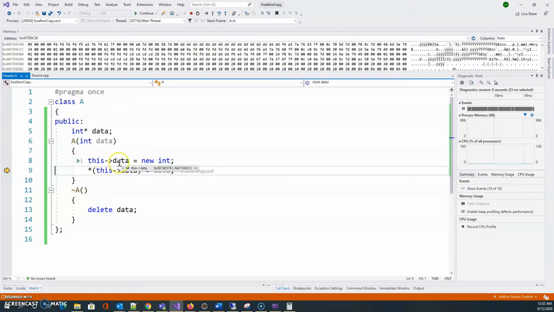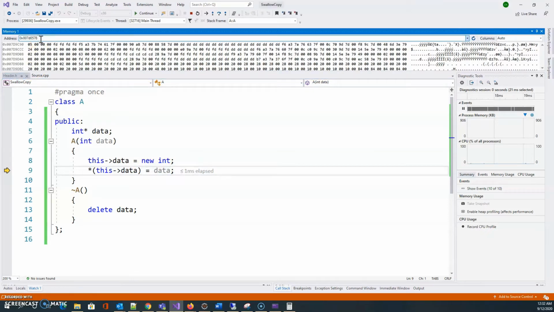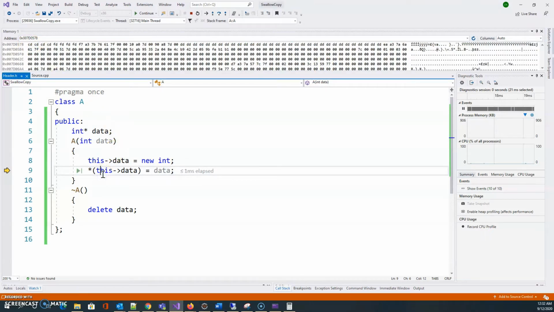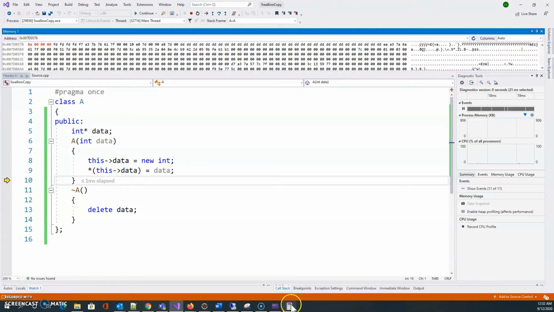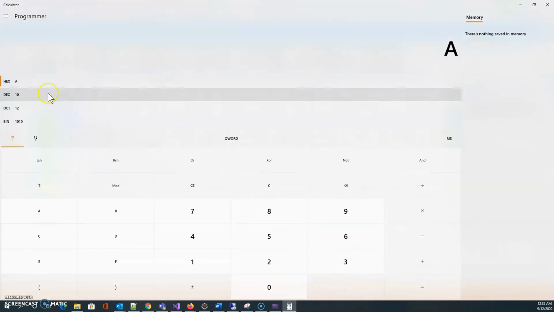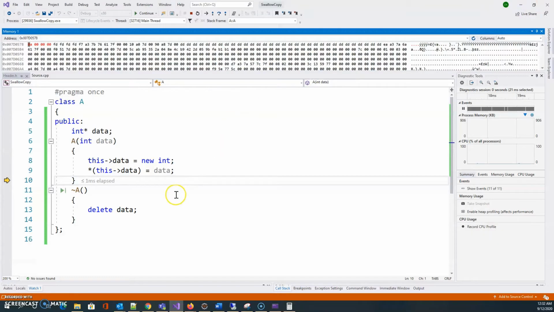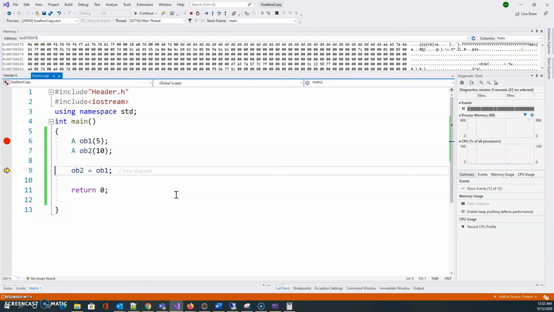If you see, we have created a fresh new address, which has some junk value given by the operating system. Let me show you that, yes, this is a junk value. The moment I press F10, you can see 10 stored into that address, shown as 0A. Let me show you what 0A means. I have this A selected here, and you can see the corresponding decimal value is 10, which was sent by the client.